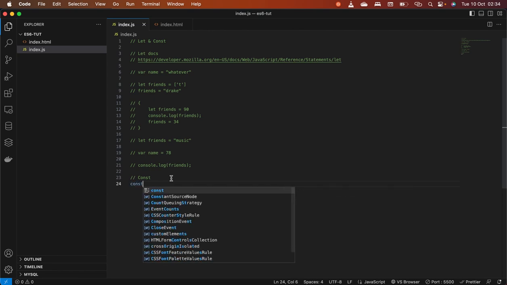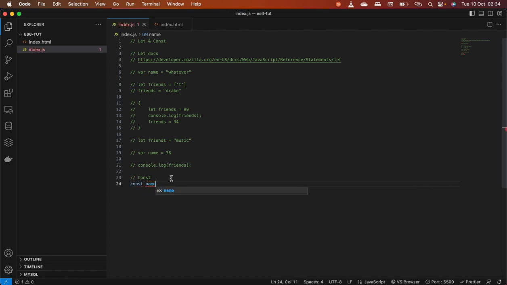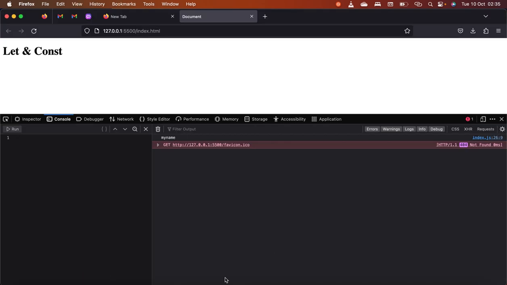Now if I declare const name equal to my name, and log name. Why is it giving it? Okay, name is deprecated. Okay, let's just say const whatName. Let's log it. Now it's going to get logged. Of course it has been logged.